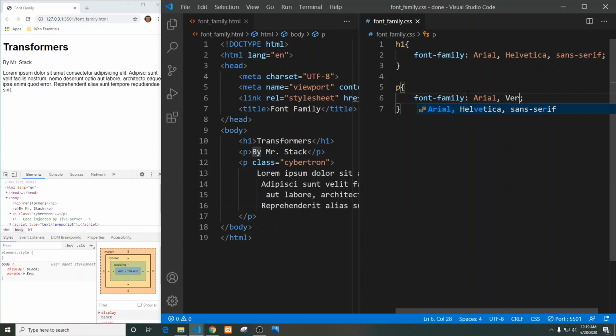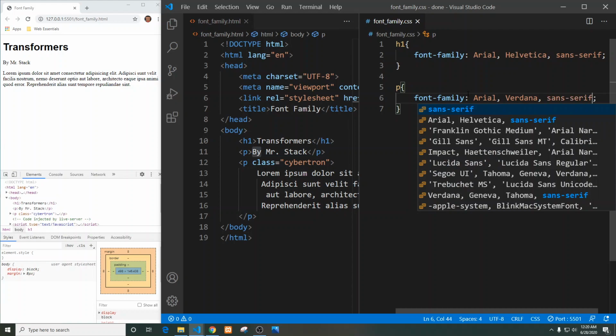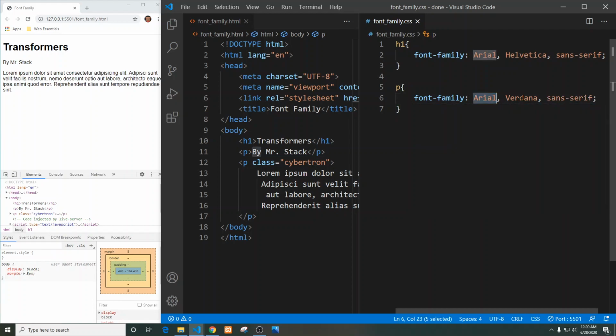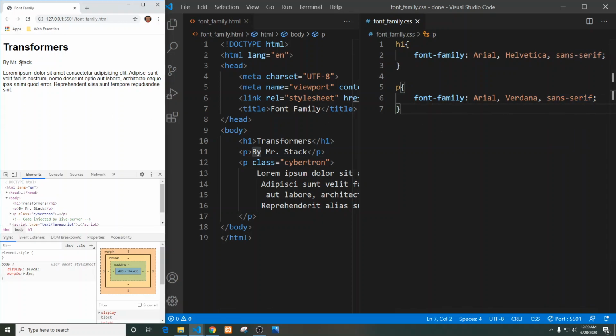I can just give it Verdana, and then I can put another comma and sans serif. That way, if this is not available, this will be next, and then this will be last. All right, so now that is changed as well.